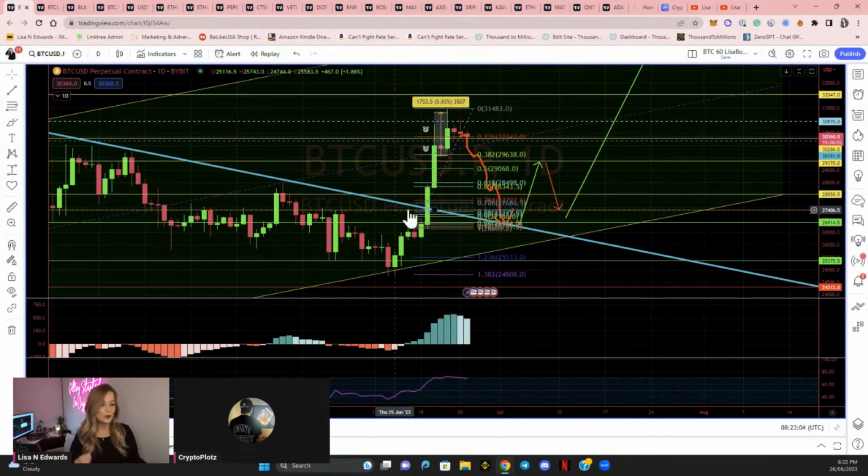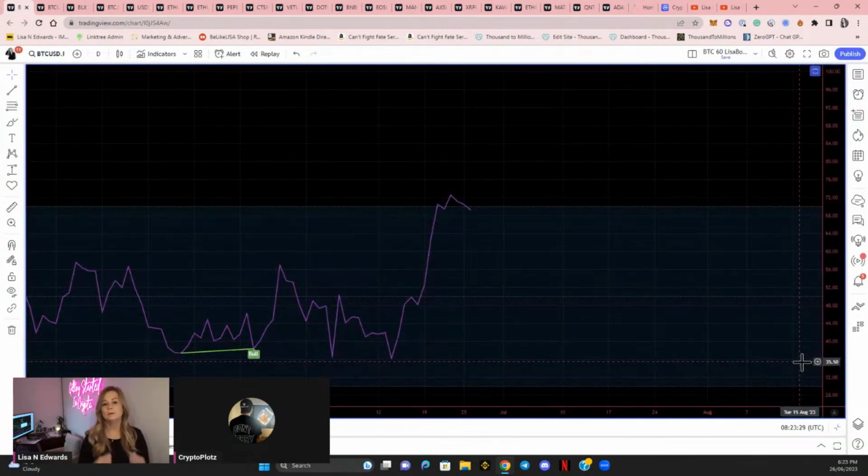We do need to hold certain key areas. We have broken down past the first pivot, which means we're more than likely still coming down to about 29,368. It could go sideways a little bit longer and ease the MACD and the RSI out. We can see that on the daily RSI we're going pretty sideways, so to me that means we potentially could have a little bit more in this.